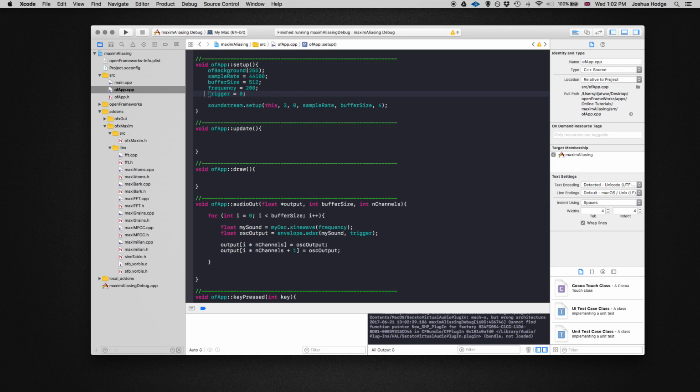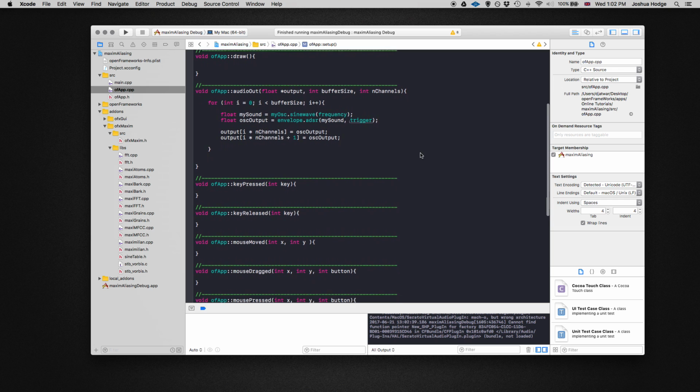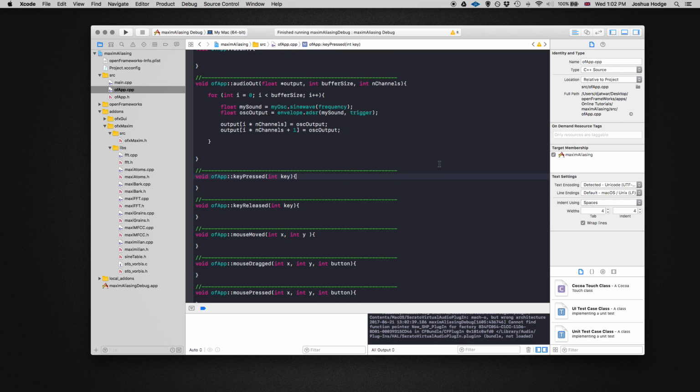So we need to find a way to actually trigger this. Let's just use the space bar as our way of triggering the note on and off. If we come down here to the key pressed function, we don't know what key the space bar is.